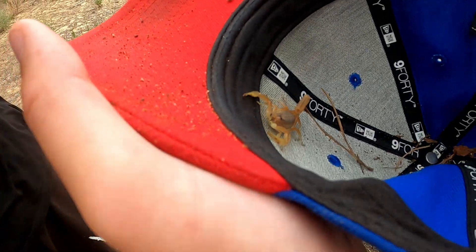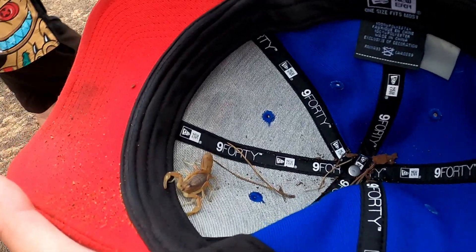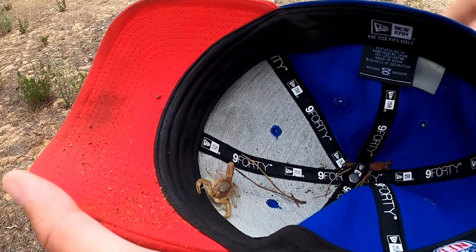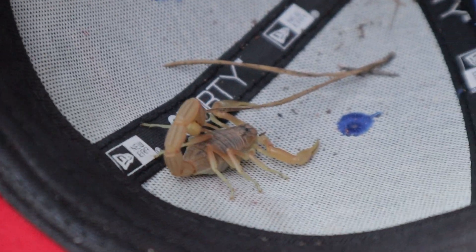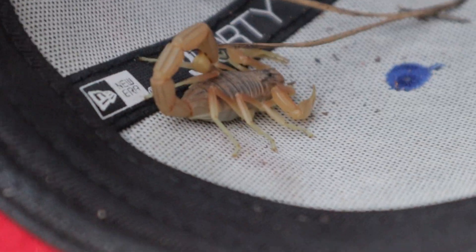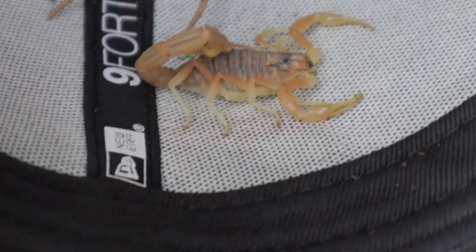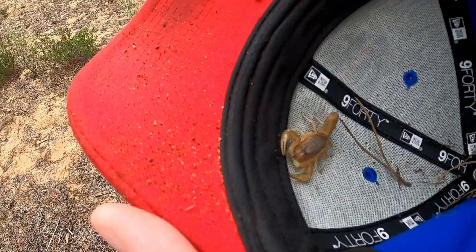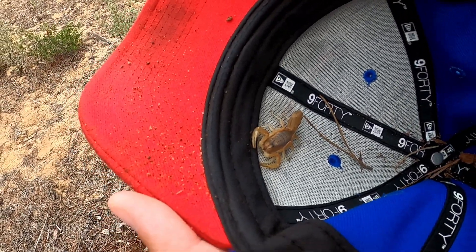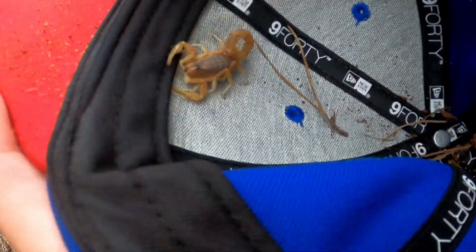That's why it has the fat tail. This species is found throughout the southern part of Europe and the northern part of Africa, and the venom actually ranges in potency depending on where you find it. This one in the European part isn't as toxic - we probably wouldn't have too many problems if this one were to sting us. But the ones on the other side of the Mediterranean in North Africa have far greater potency and those you definitely have to be careful with.